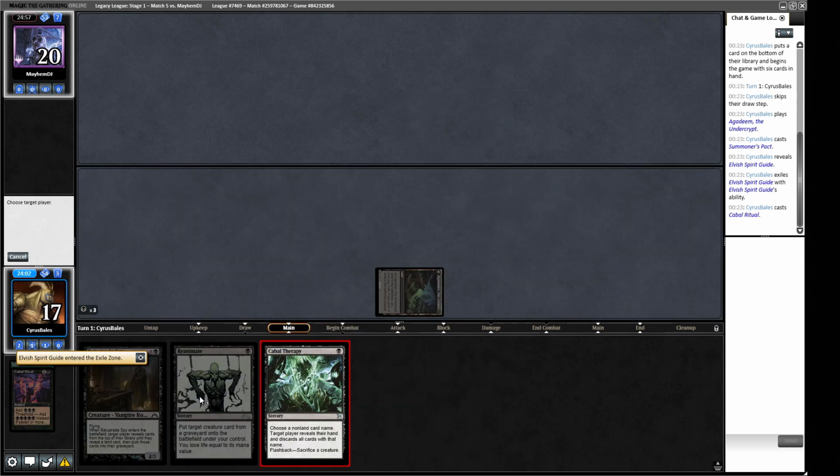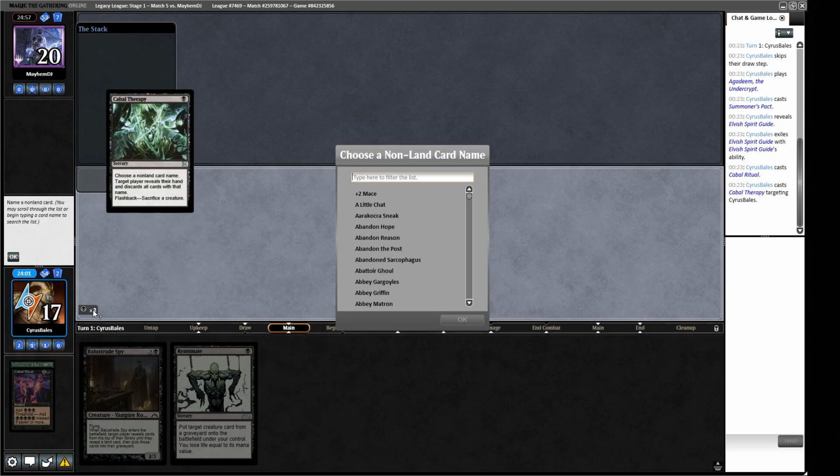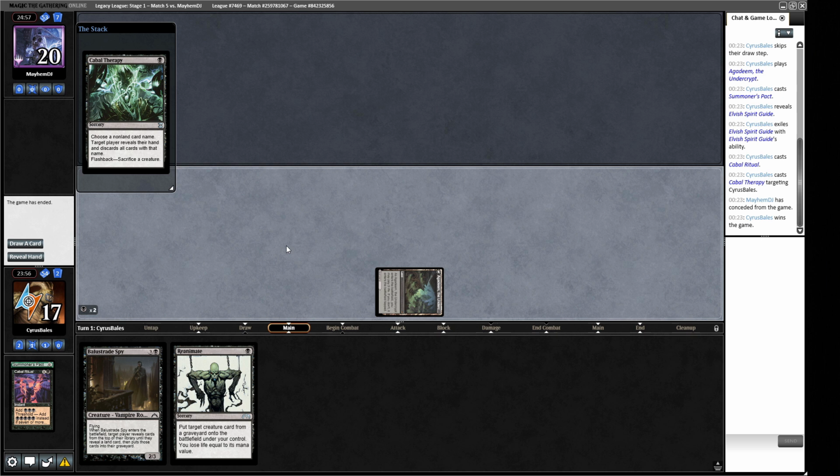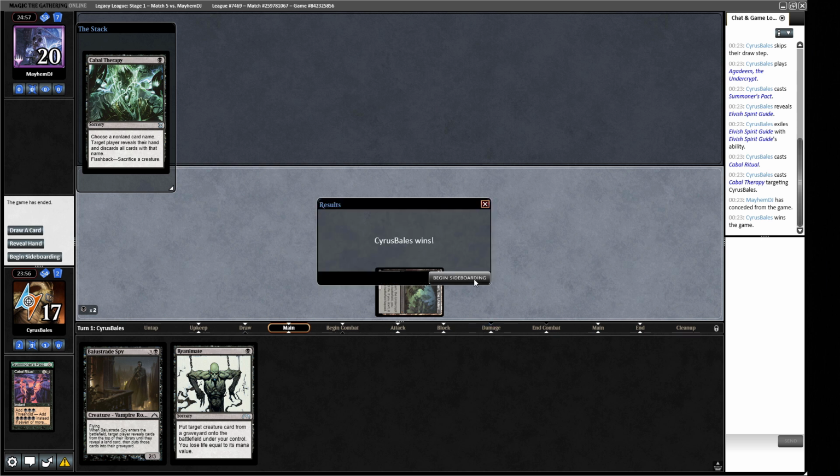Right, our opponent is F6'd over there. Hit ourselves. We'll name Balustrade Spy. Oh, okay. Our opponent's scooping the game. We don't know what they're playing. Not helpful. So we have a choice.